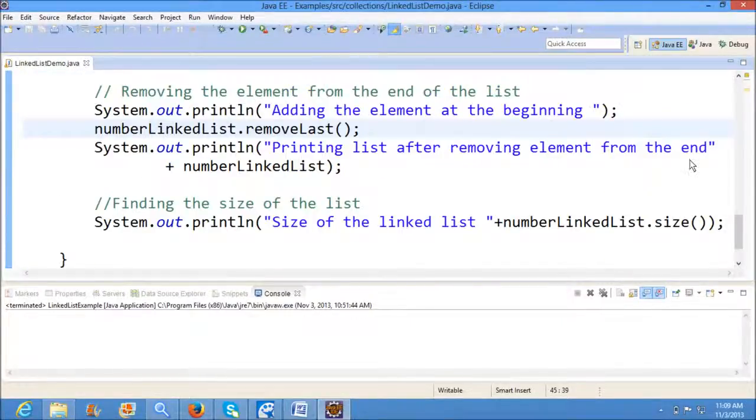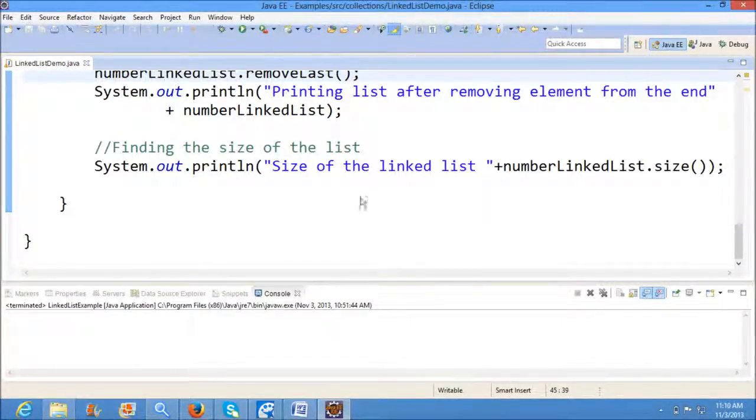And we are printing the list after removing the element from the end. For finding the size of the list, I'm printing system.out.println size of the linked list, numberLinkedList dot size.